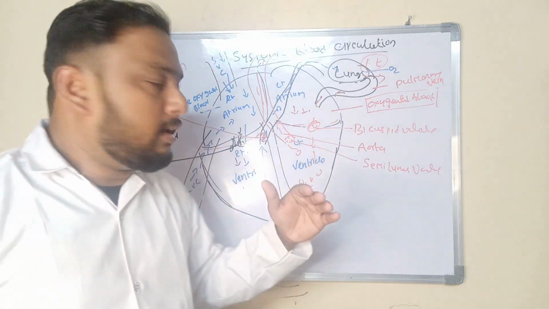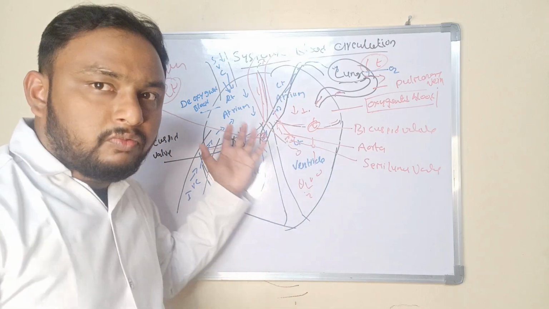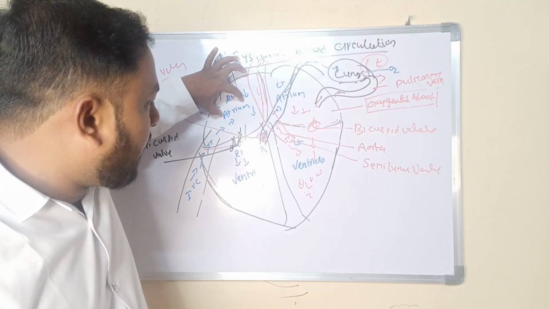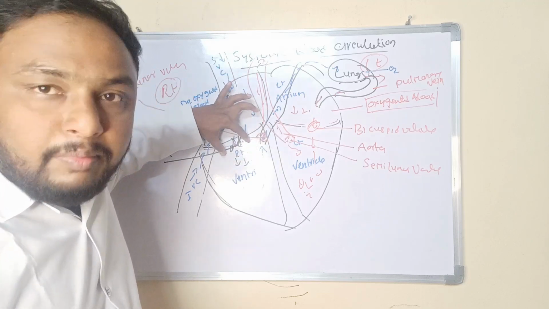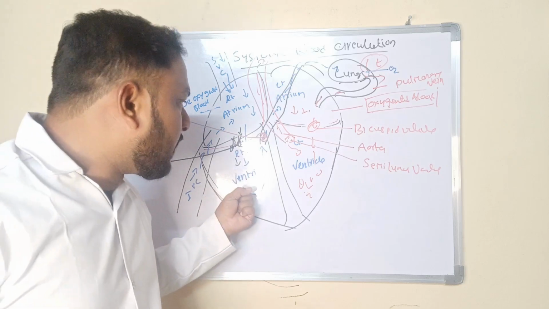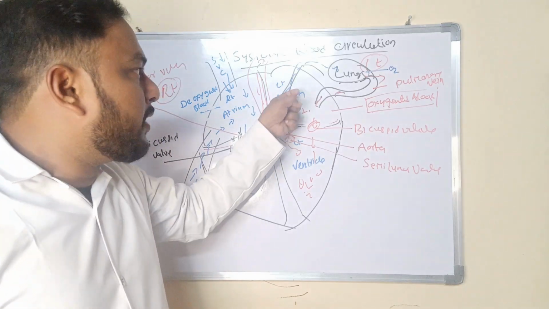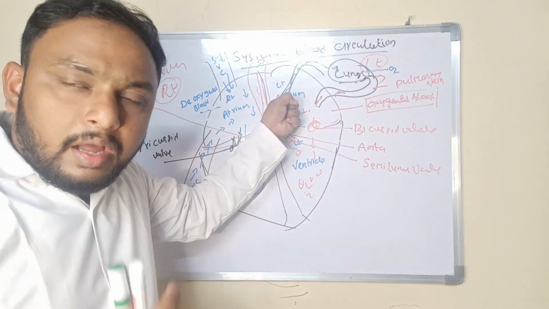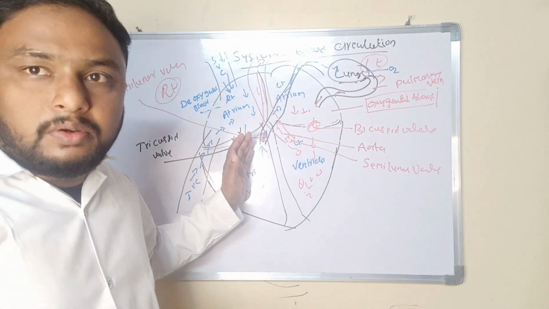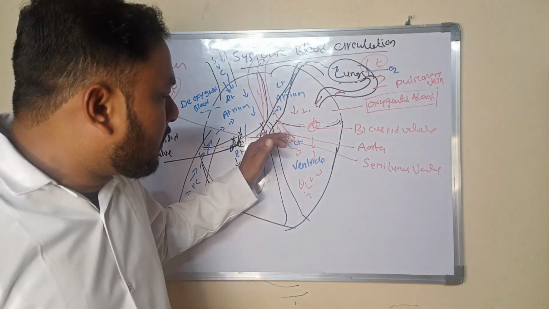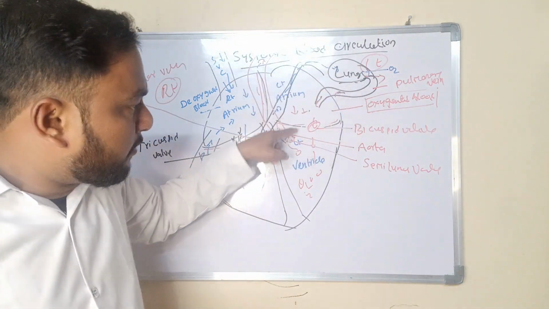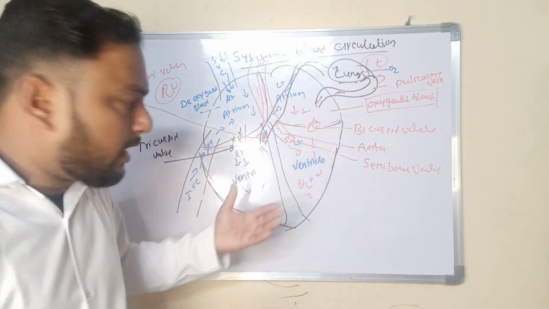Reflow and overflow. These valves will be closed and opened at the right times. When blood needs to be pumped from the atrium to the right ventricle, the tricuspid valve will be opened. Then when the ventricles contract and blood needs to be pumped into the pulmonary artery, the tricuspid valve will be closed and the semilunar valve will be opened. It will enter into the lungs, then the same scenario will happen.